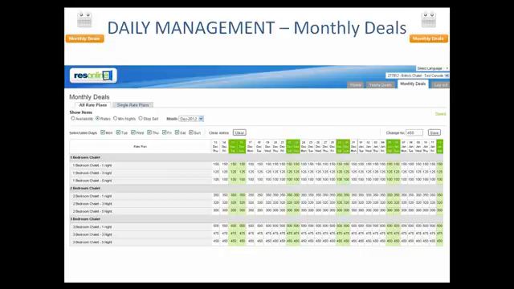Now you can make changes in here the exact same way we did in yearly deals, by selecting the dates on the grid and entering the new value into the Change To field. Of course, remember to save your changes once done. You can also view monthly deals per rate plan by clicking on the Single Rate Plan tab. This tab looks very similar to the What Ifs Edit Deals screen, for those of you who are familiar with that.